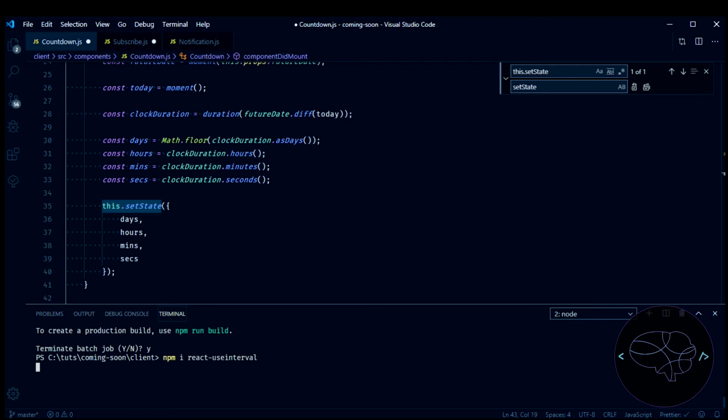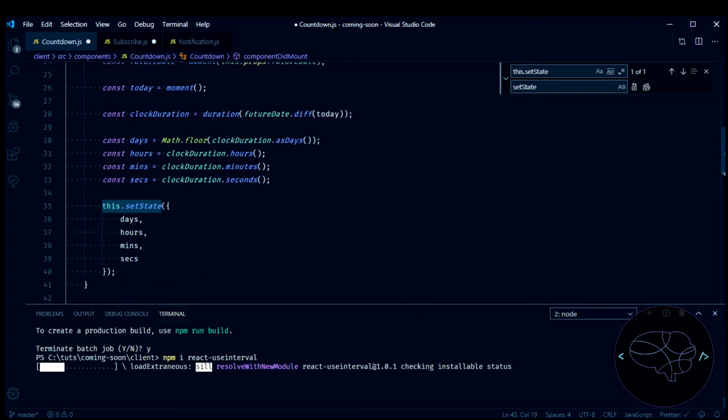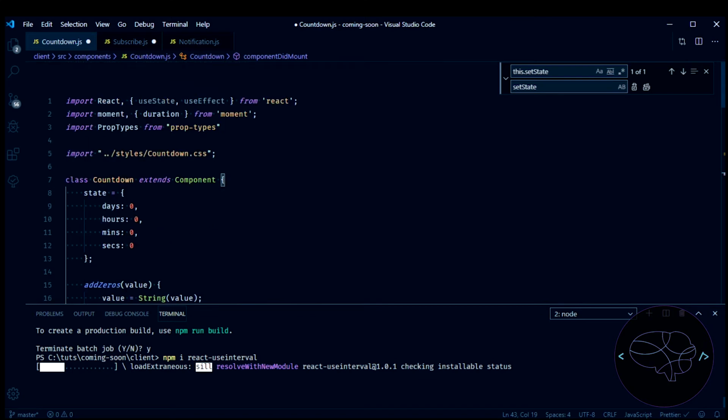And again, this will just allow us to cleanly set the interval and then allow it to clean up any of that mess that can be left. Like here, when we have to clean up the interval, we actually clear the interval. We're not going to have to do that because this hook is going to take care of some of that mess for us. So let's go ahead and start hacking away at this while we install that use interval hook.